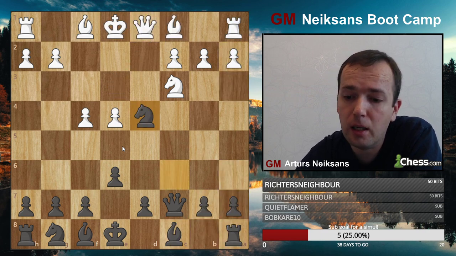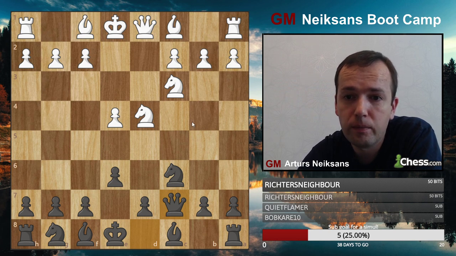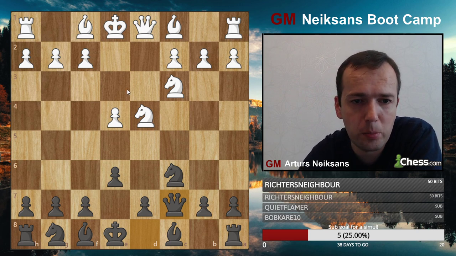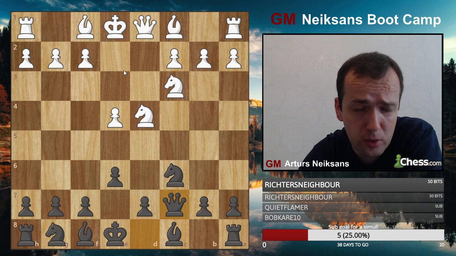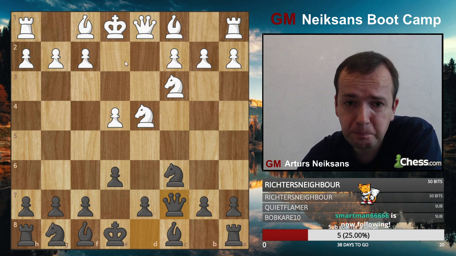From what I've seen in practical games, white is struggling to get advantage here. So f4, I wouldn't really be concerned about. So, yeah, I don't think this is something you should be concerned about as well. So let's go to the main line.